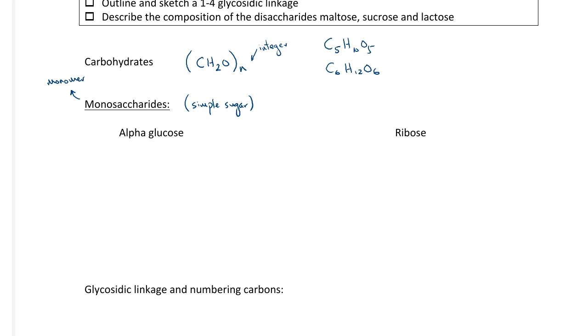Now, glucose can exist in a straight chain form or in a ring form, but in aqueous solution it's typically in a ring form, and we're going to draw that like this. We're going to draw a hexagon with oxygen at the top right, and then we're going to close out our hexagon. Now, this is the first step in drawing what's called a Haworth projection, and in a Haworth projection, each of the corners is a carbon. We're not going to draw the hydrogens at all. They're going to just fill in all the extra spaces.